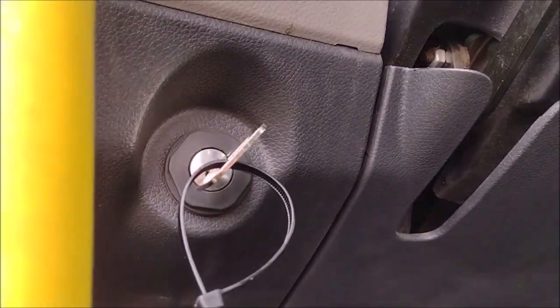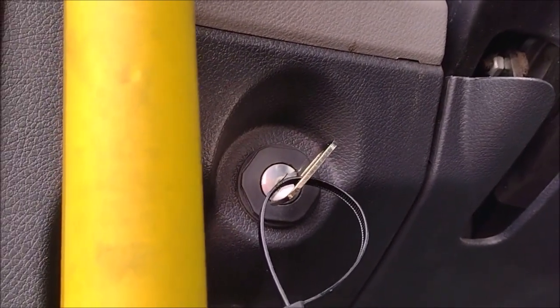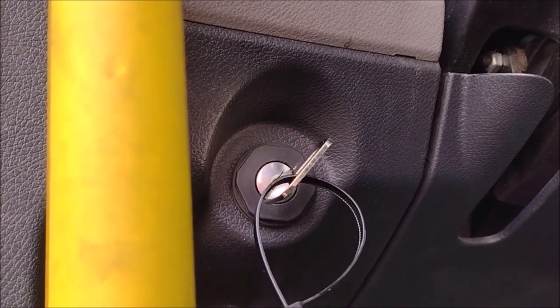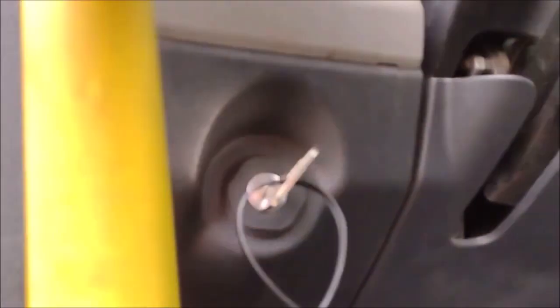Then it comes back to the on position. But that on position was when you ignited the relays and ignited the engine and you started the truck. Let us start the truck now and I will show you where the relays are. Started the truck here.